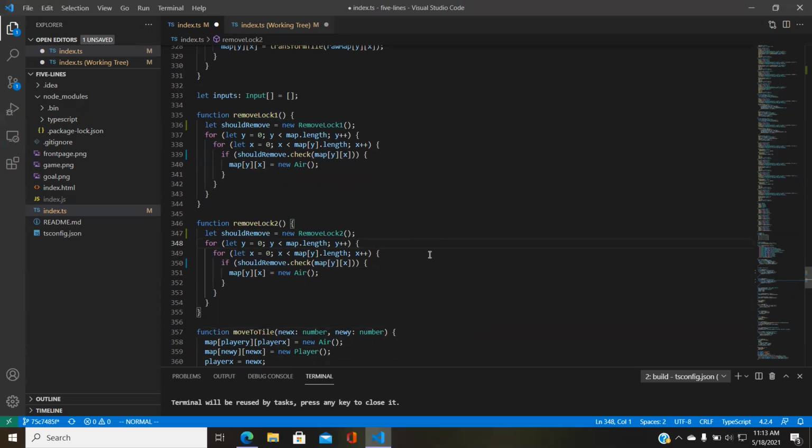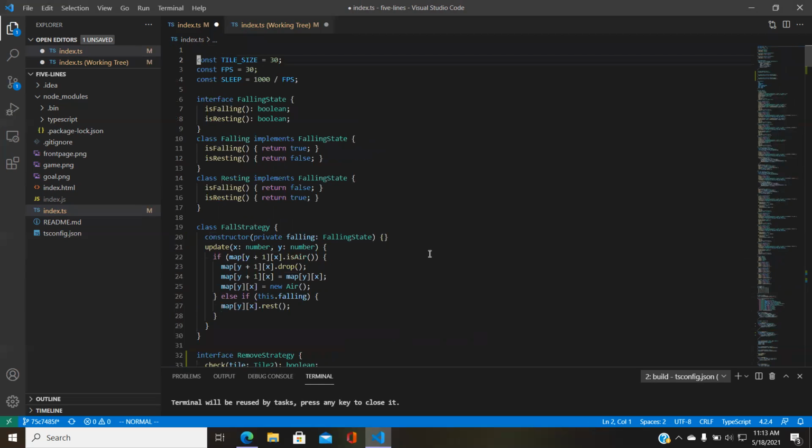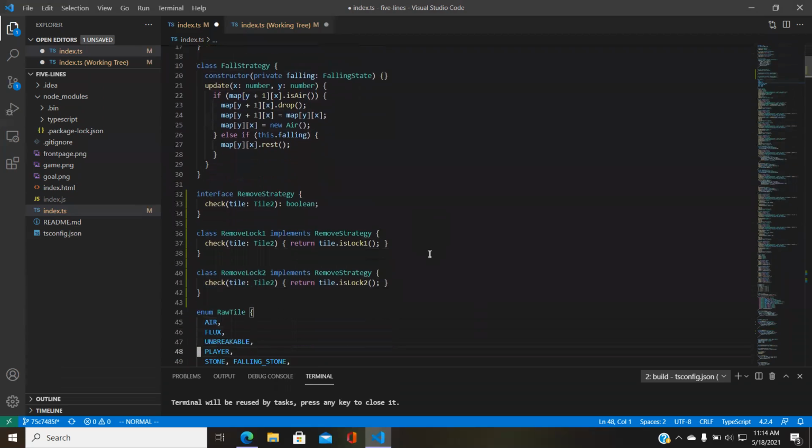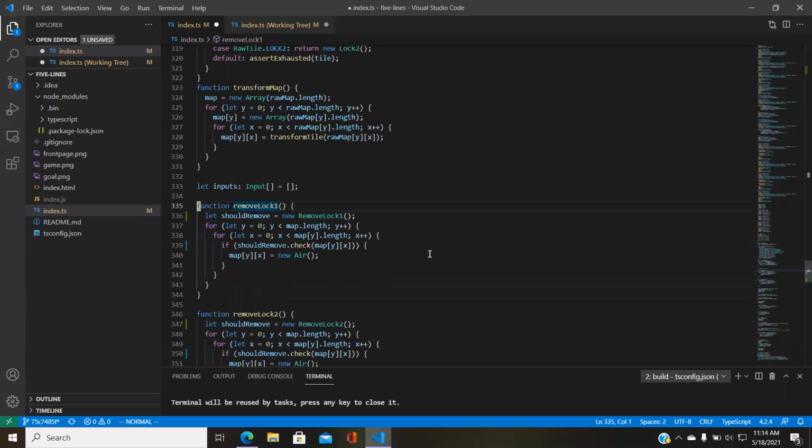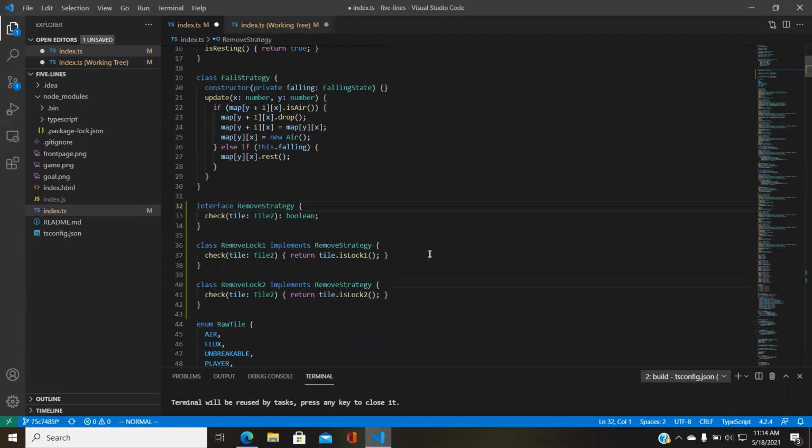So now, what we need to do is, we've got our interface. So jump to the top, remove strategy, lock one, lock two.